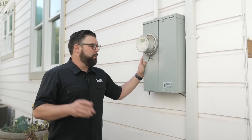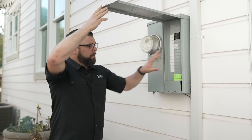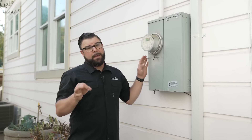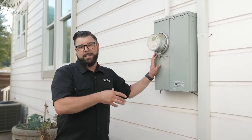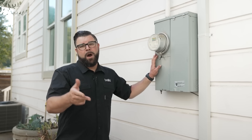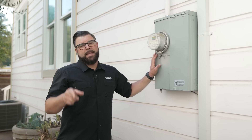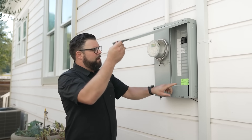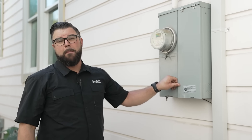You want to look at your main breaker rating. On this home we have a 100-amp breaker feeding the house. 100 amps is what I'd consider the bare minimum. This house is around 1,000 square feet, so it's not big, but you want to take into consideration large electrical loads. EV charging is a big one; modern HVAC systems are watt hogs. Make sure the electrical service isn't the original — if it is, it'll be a puny little setup with Edison-based screw-in fuses. We have a modern breaker here with an inspection tag showing it was installed in 2013, so I'm considering this a modern service.